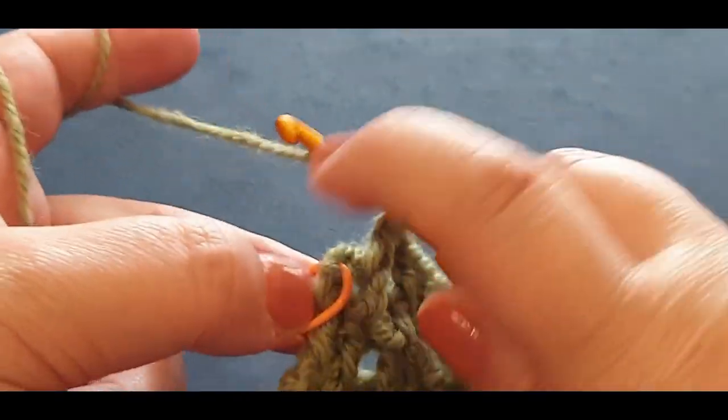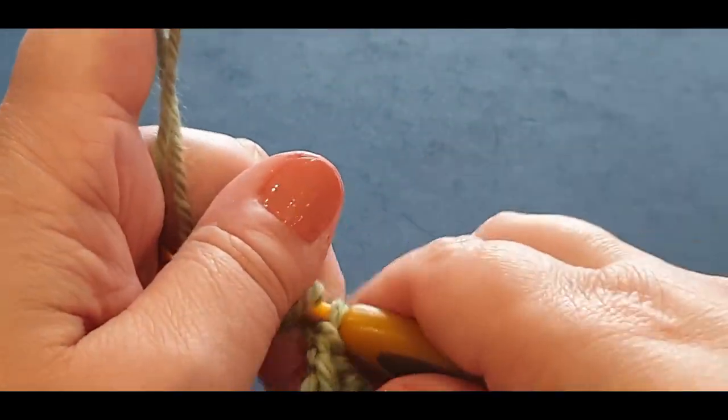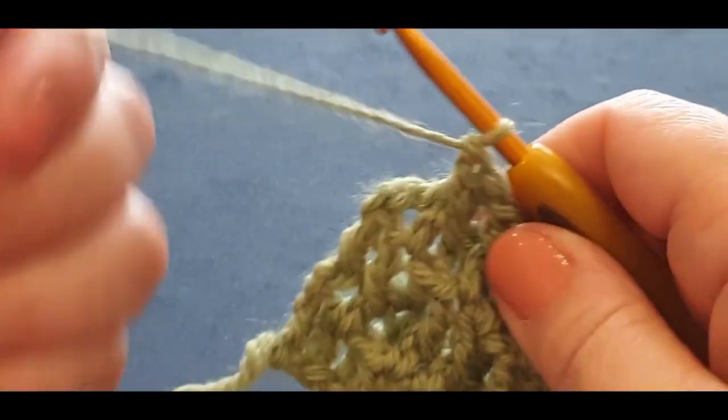Oh, can you believe it? I've split the yarn again. I tell you, it happens in every tutorial. You know that, don't you?